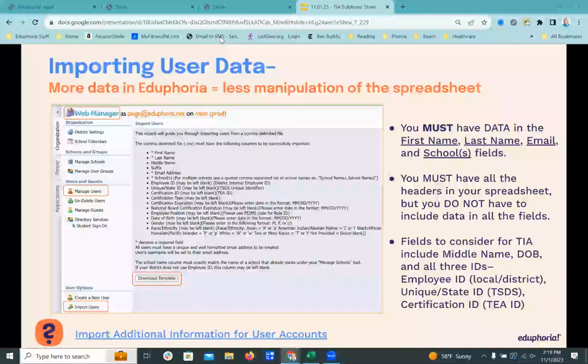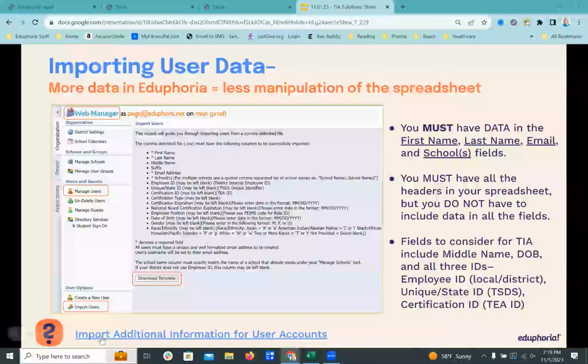So even if you are using the Active Directory sync and you have the local ID number coming in, you probably want to do this import in addition to that so that you get those other 2 ID numbers and maybe the date of birth if that's something that you want to include. I think we are all clear in the chat. Awesome. So those were good questions, and I hope that gives you all the information that you need to take back.